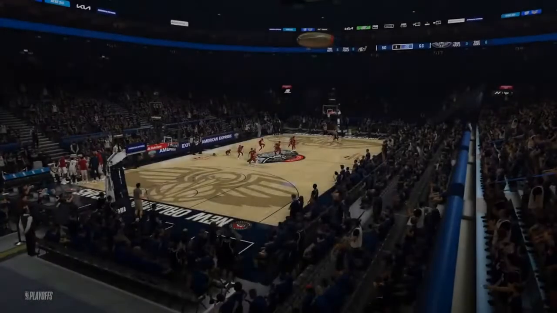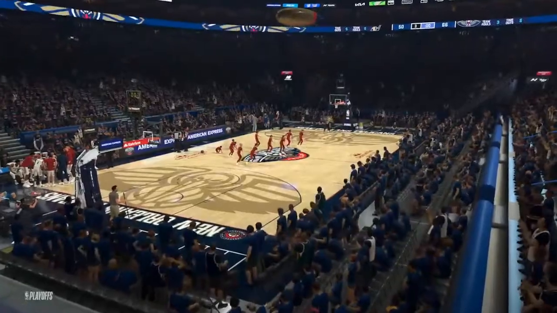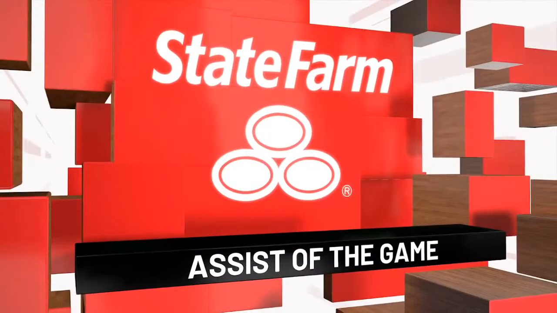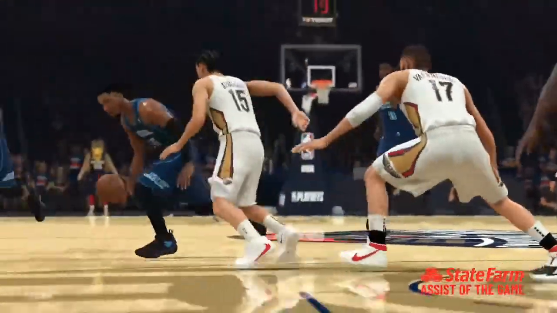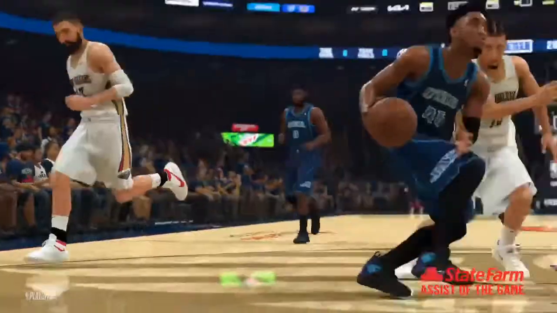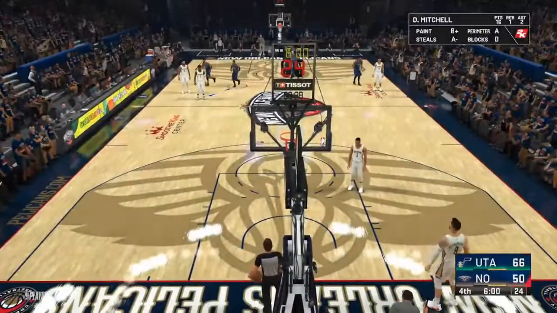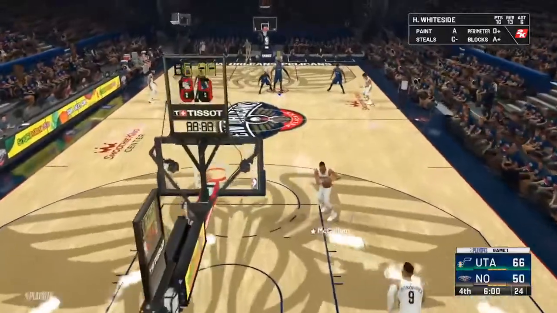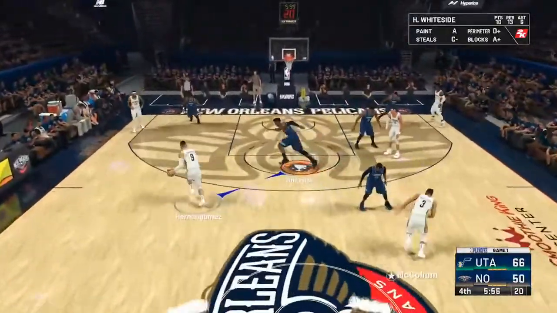In a moment now, we take a look at our State Farm assists of the game. You can always count on him for at least a couple of these pretty assists over the course of a game, and this one, a thing of beauty. You know a thing or two about a point guard's job: set the table for your teammates. Done there perfectly.